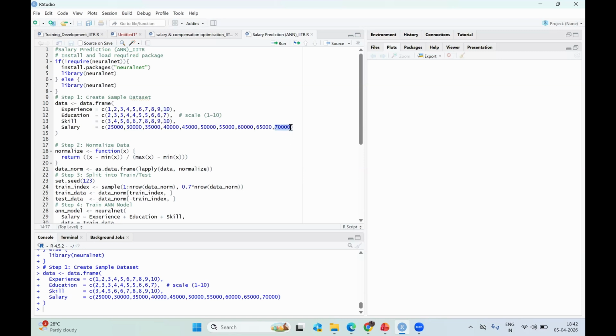So this data you have to give to the neural network, right? And remember that the data should not be vague data. Data should be accurate data that you have to give. And the neural network will train the model, and you give the new employee data. Suppose you give experience equal to 3, education 4 and skill 7, automatically it will give the output, right? This is nothing but what we call the neural network working. This is called the beauty of the neural network.